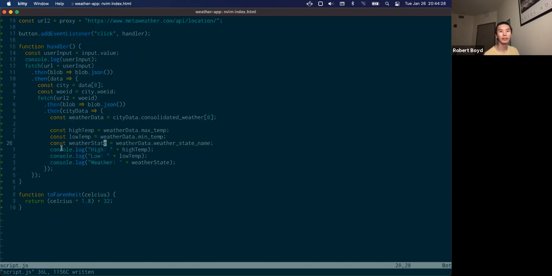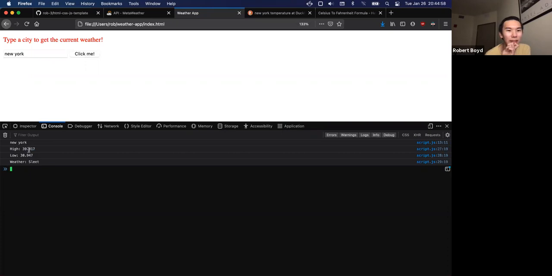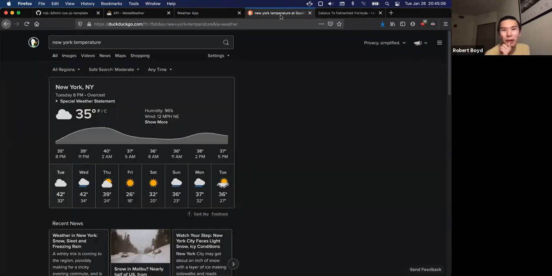So now, to get our actual correct temperatures, we can convert, because this weather data's max temp is in Celsius. If we convert it straight to Fahrenheit, then we should get it in Fahrenheit now. Do the same thing here for our low. And now down here, when we print it out, it should read us the right number, or at least closer. I don't know how accurate this API is. We can see in a minute. Okay, so high 39. It still has these decimals, which are kind of annoying, but we can fix that. And low 30. Is that close to what this says? Yeah, seems about right. Okay, great.